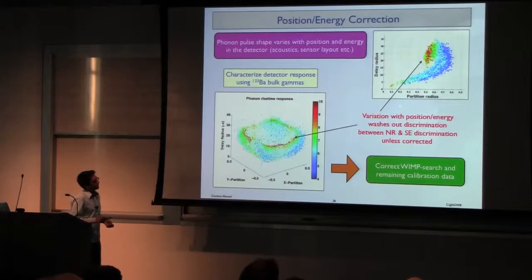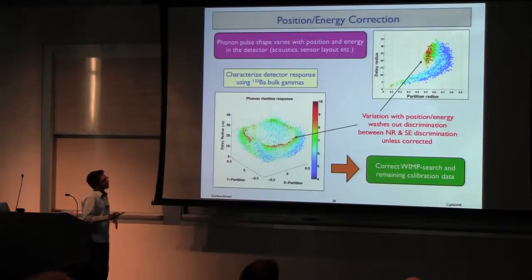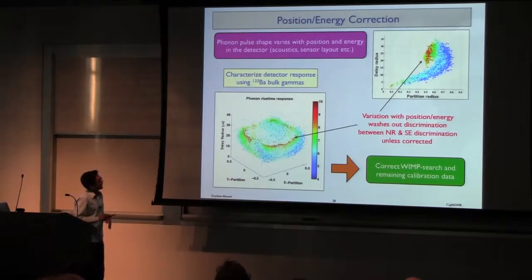Over here I have the partition-based radius, the relative energy, and this is the relative timing-based radius. You see that there's a degeneracy which can't be broken unless you use a combination of these two, which is that you read radius by walking across the shrimp, following the body of the shrimp. This is the outermost region, and this is the innermost region of the detector. The color is giving you the timing scale, and as I was mentioning, this variation in timing is enough to wash out discrimination against nuclear recoils.